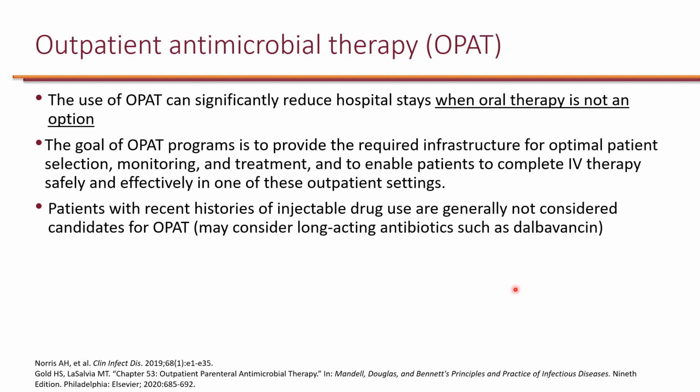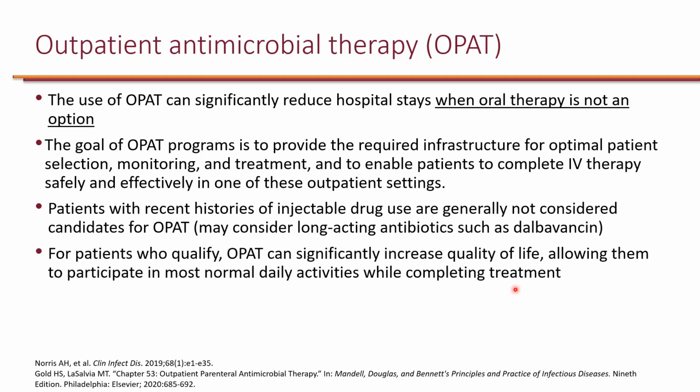For these patients, we may consider long-acting antibiotics such as dalbavancin, which can be injected once weekly, eliminating the need for vascular access devices in these patients. IDSA guidelines make no recommendation whether people who inject drugs may be treated with OPAT at home. Decisions should be made on a case-by-case basis.